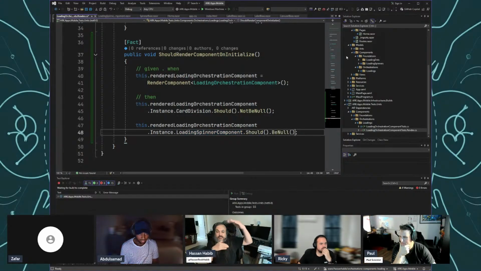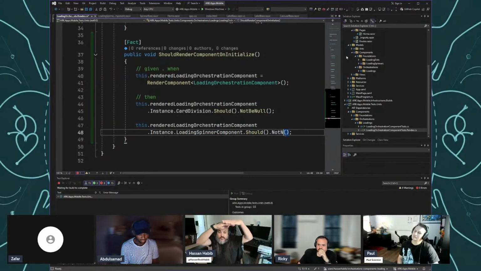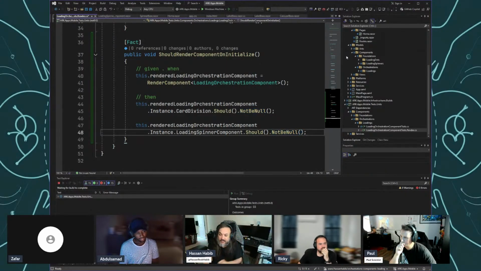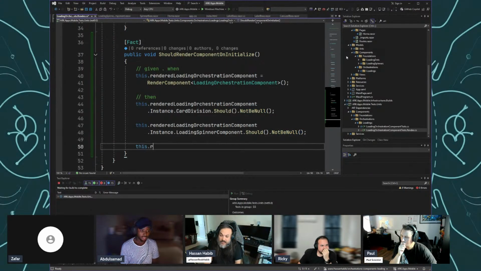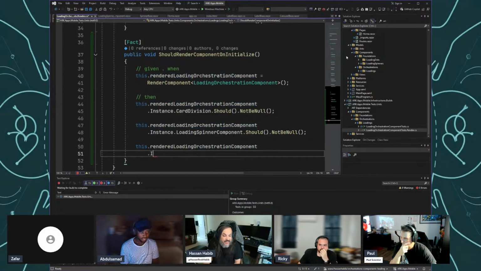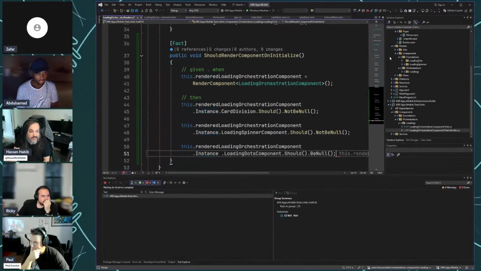If you have a division and you verify only for the order, a division could open and close at the top and your test will still pass. That's not okay, right? We need to make sure that the things that are supposed to be inside that container still exist inside that container.